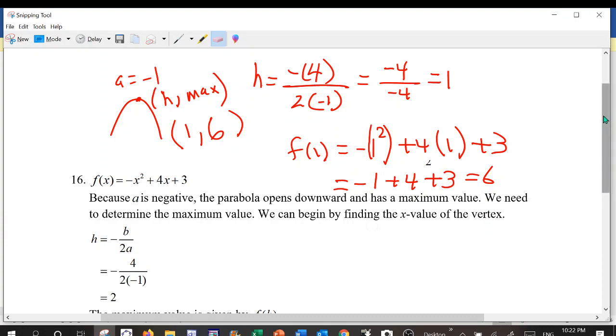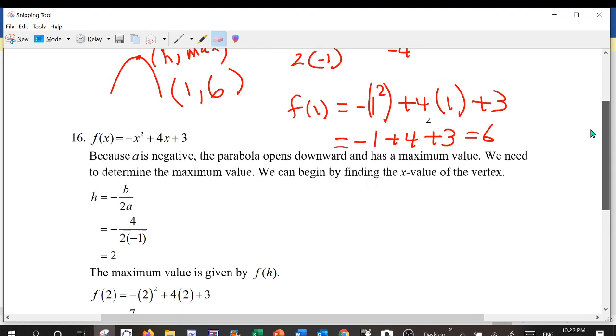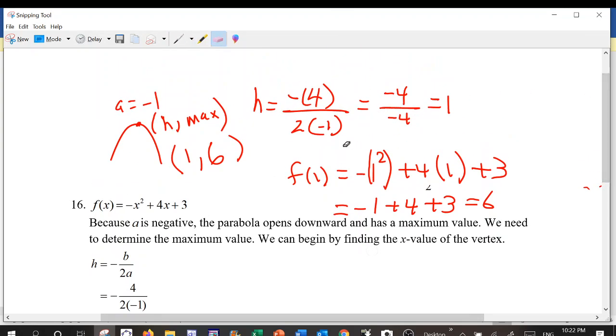So that's 1, and, well, what did I do? Oh, my fault. What did I do? I put 4 here. That's not 4, that's 2. Okay, so that's a 2. My fault. So let's put a 2 here. That's why I check to make sure I don't make an arithmetic mistake.